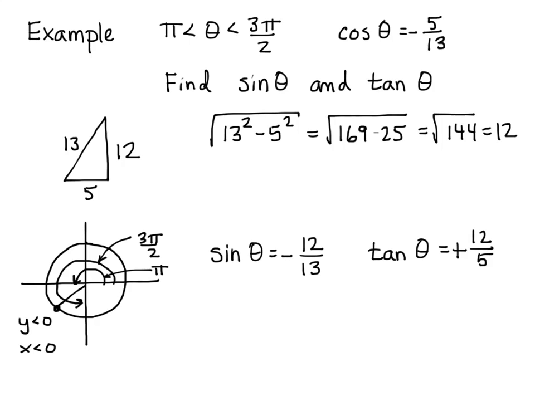Got it? Yes? How exactly were you able to determine it on the chart, or on the graph? On the graph? Like this one here? Yeah, how did you, yeah. Okay, all the way around the circle is 2 pi. Halfway around the circle is pi, and then halfway between pi and 2 pi is 3 pi over 2. So that's what puts it in the third quadrant for me. Always think in terms of halfway around the circle is pi.